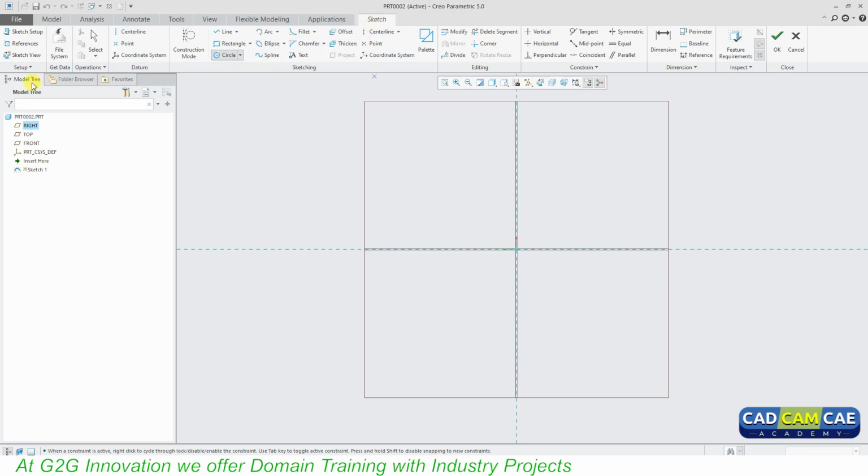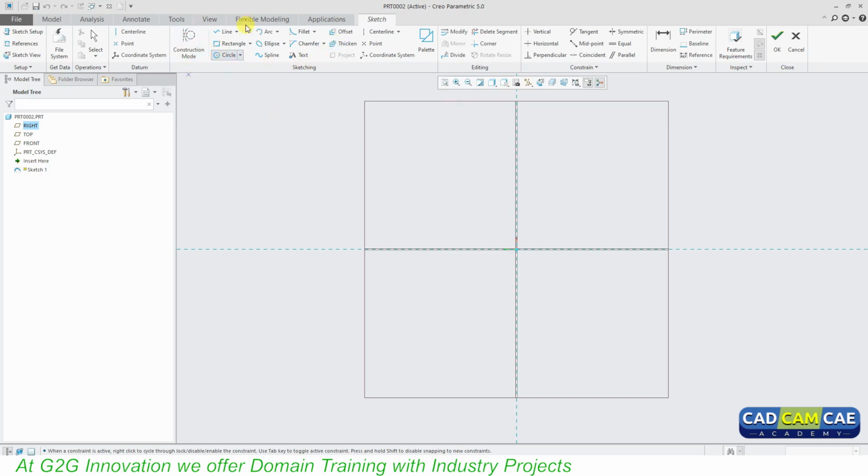Once you go into a sketch, there will be a lot of options associated with the sketching commands. You will find a lot of options like circle, rectangles, lines, arc, ellipse, splines, fillet, chamfer, text, center lines, points, then coordinate systems and so on.